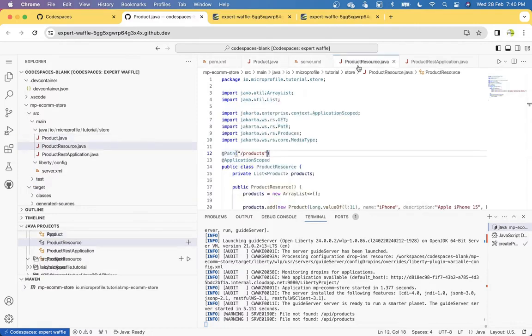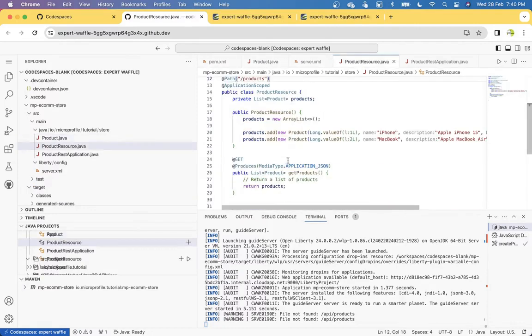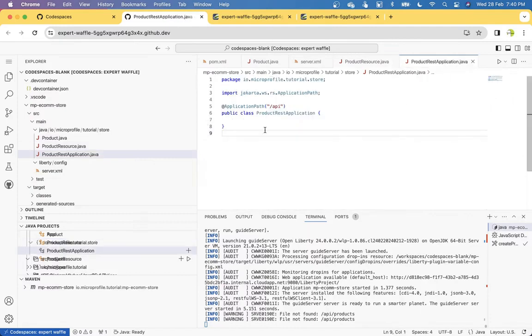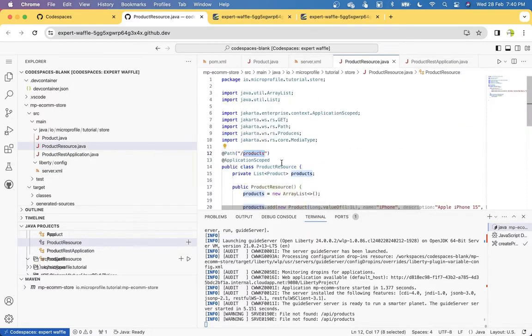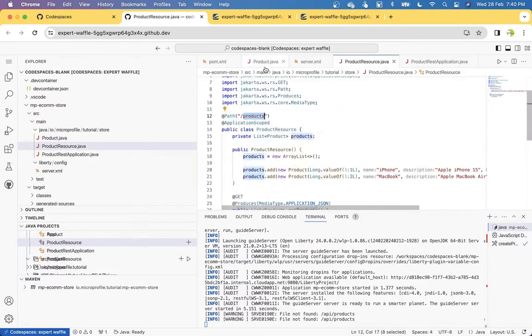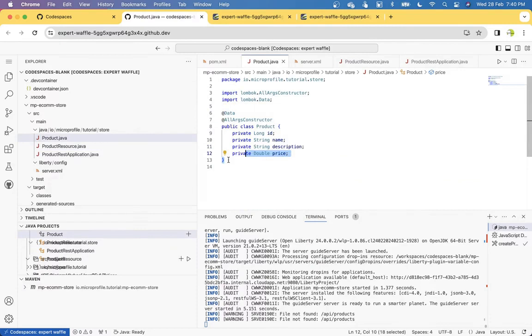So here it will be the Liberty project api products. We have the product. We have the product resource. We have the get method, get product. We have the REST application. It will give you the products, media type, products. This is the controller. This is the data object.